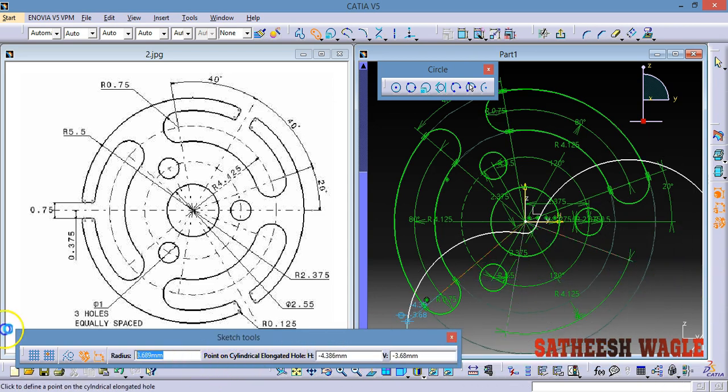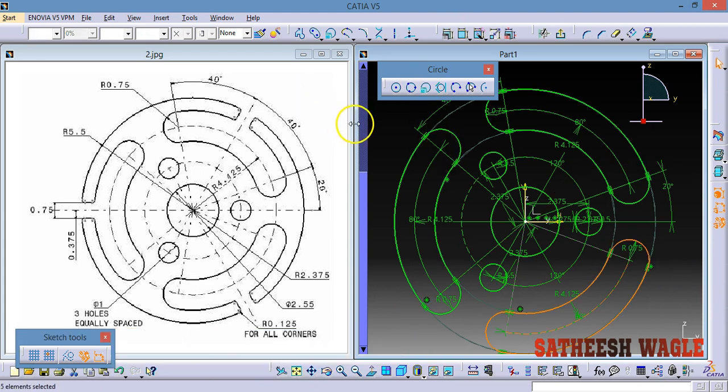So here again you need to give 0.75 enter. So now this is created at equal distances, but one more thing is you need to define this angle. So now the sketch is fully constrained till now.